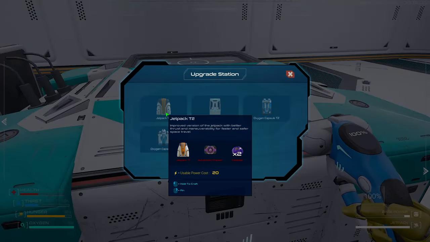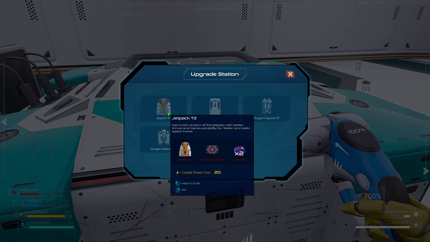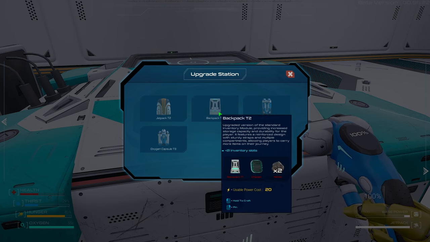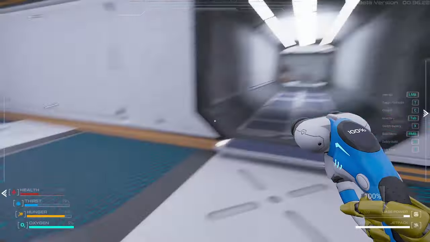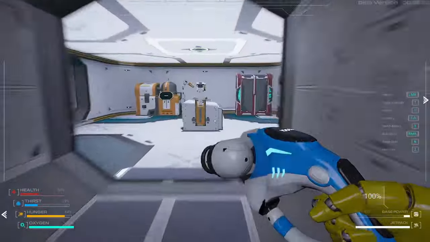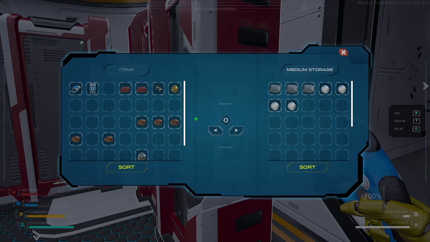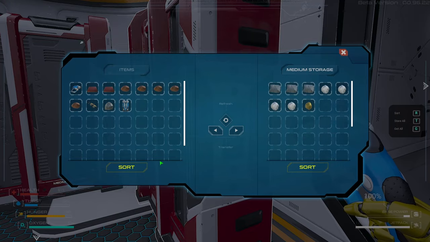Let's see about the others. Jetpack first. Advanced chipset. Guess what? We don't have it. Celestite, we don't have it yet. Tier 2. Now this one, we could make it if we would have the nickel. 2 of them. Which we don't. It is what it is.